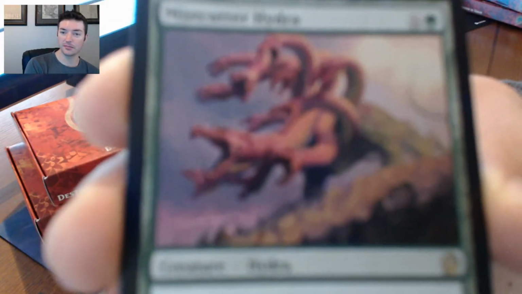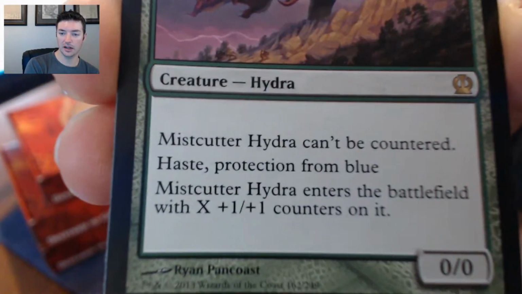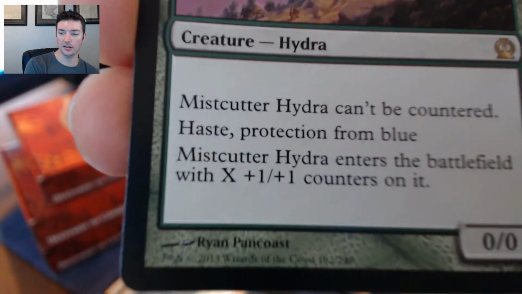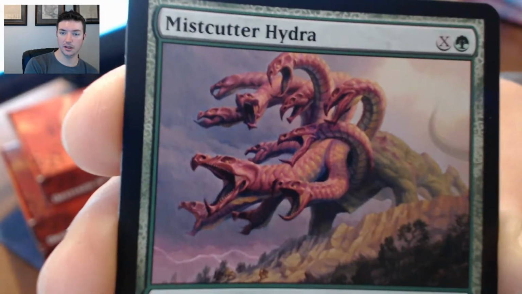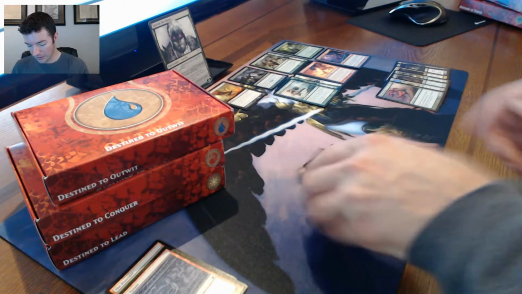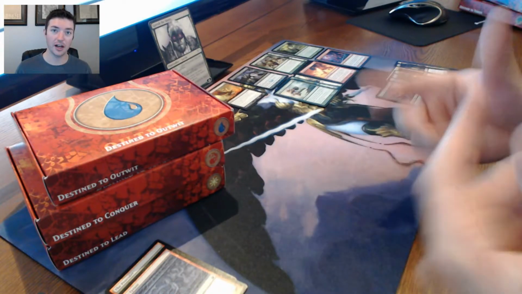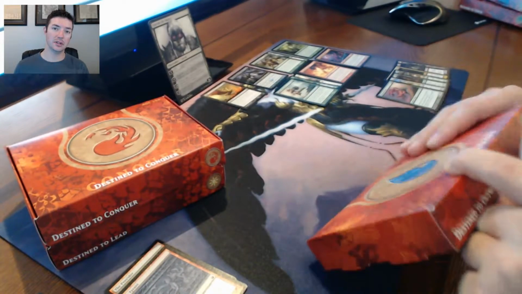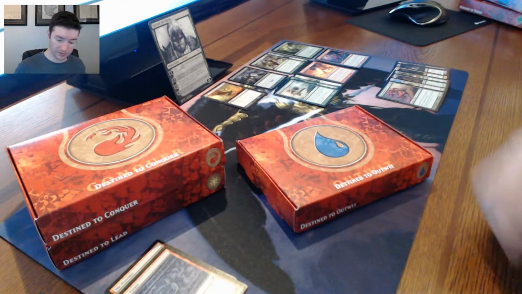And our rare here is Mistcutter Hydra. It's X plus 1 green. Mistcutter Hydra can't be countered. It has haste, protection from blue, and it enters the battlefield with X +1/+1 counters on it. I guess X is going to be the mana you pay. That's pretty badass. In regards to Hydras, I think just every Hydra is good. If I was going to build a Hydra deck, I would have no idea which Hydra to pick because they all seem so good to me.